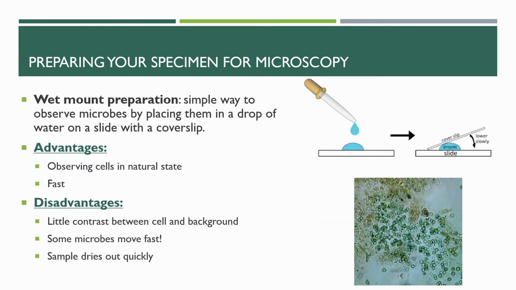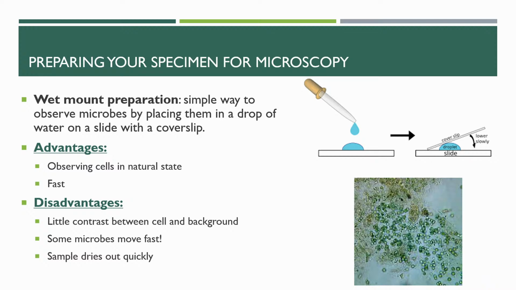And so one of the things that we're going to do in lab is bright field microscopy using the 100x and the oil immersion, but we're also going to be doing something else. These are going to be wet mount preparations. So I'm going to be giving you a sample of some water from a pond, and there's going to be organisms in there, and so we're going to put those on a slide, cover it with a cover slip, and then we're going to look at it under the microscope to see who's there, what's swimming around.